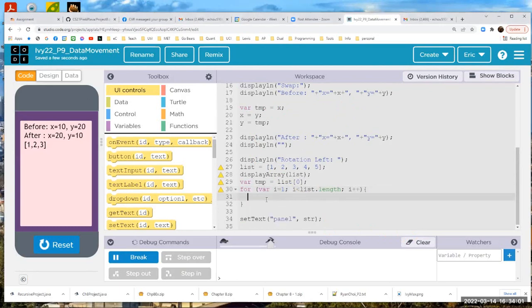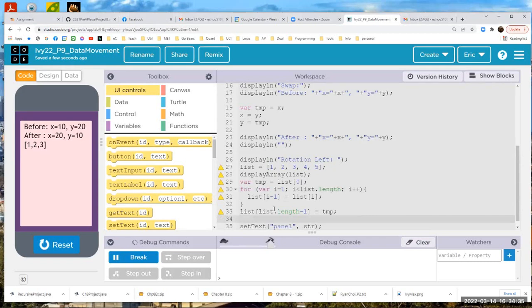So your i minus 1 location should be your this i value. You keep doing that, and at the very end you need to assign your last element, this length minus 1 value, should be equal to temp value.